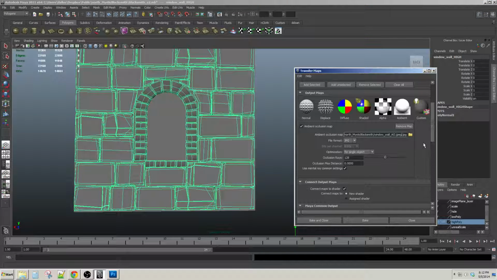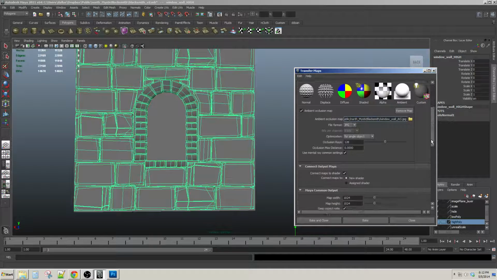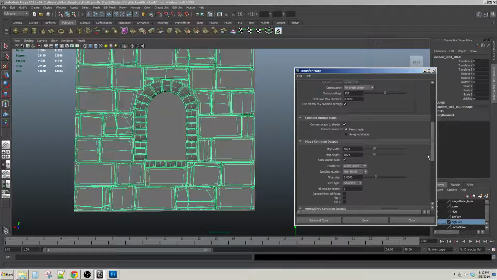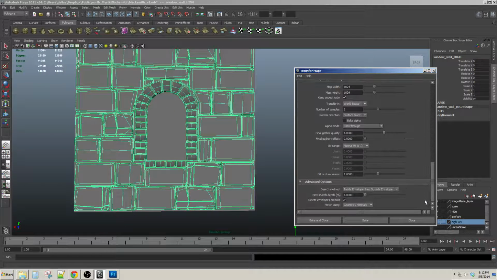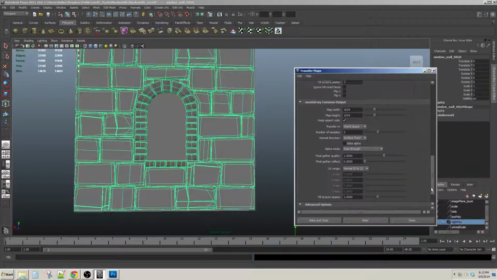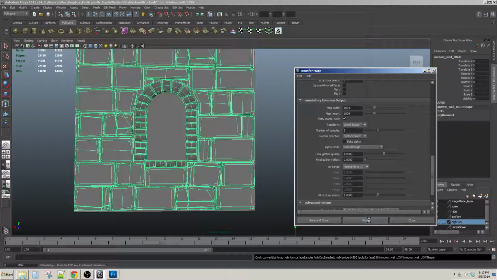I don't know why it's doing that. There we go. Occlusion rays, 1024, 1024. Okay, now let's bake this and let's see how this turns out.